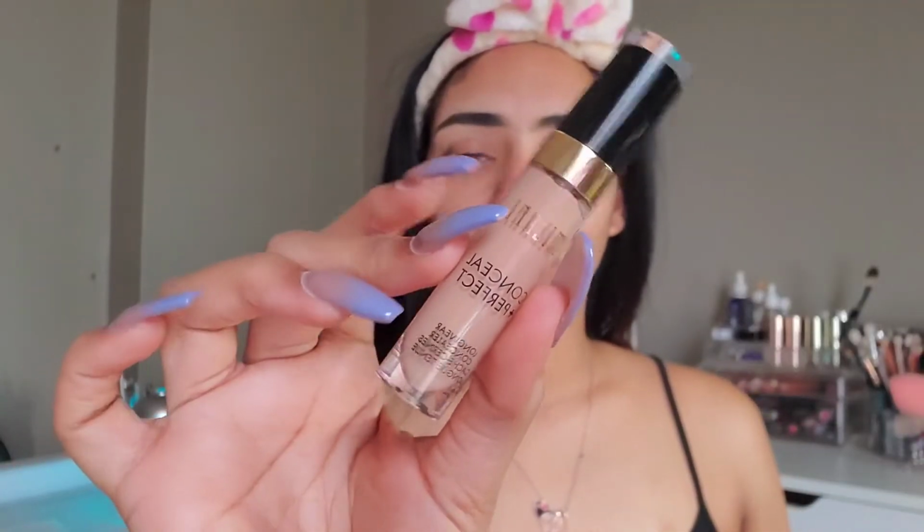So to prime the rest of the lid, I'm going to take the Milani Conceal and Perfect Long Wear Concealer. I have mine in the shade 140 Pure Beige. I picked this up from Walmart, and I have a few concealers to try, so I want to try them out everywhere. Also, I popped my contacts in, as you can see.